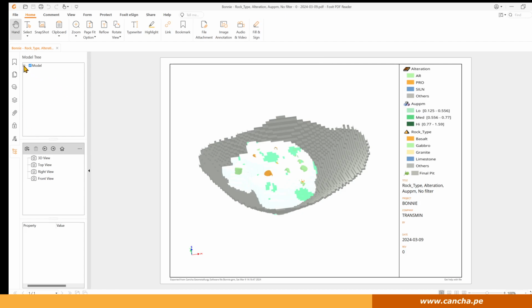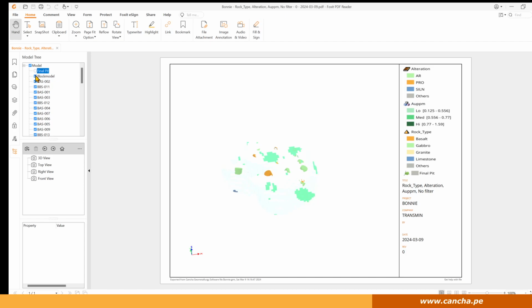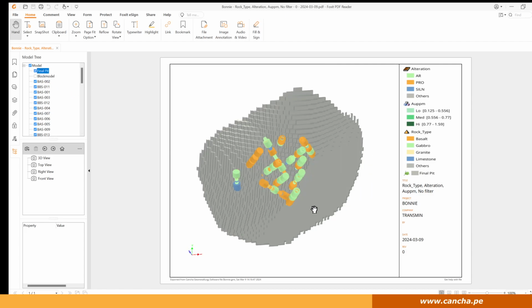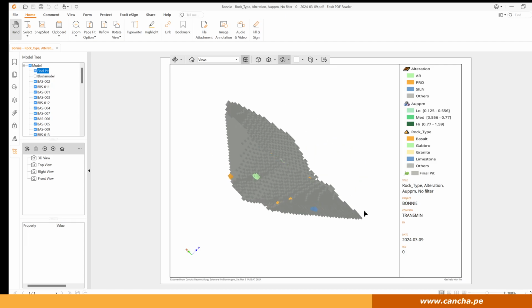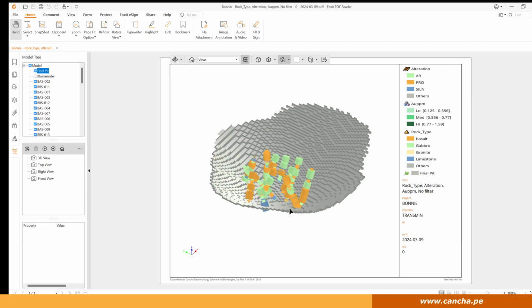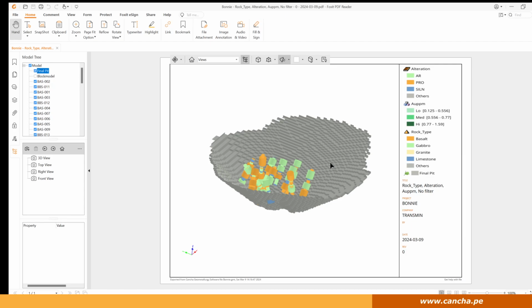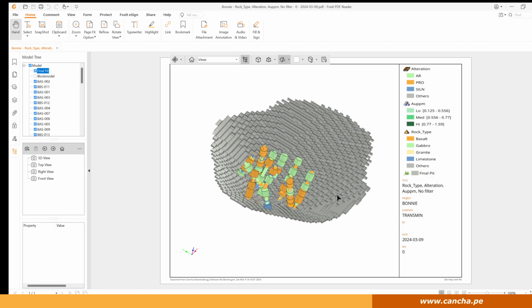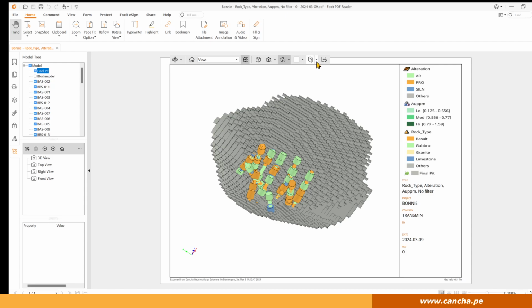This software, Foxit, gives you the model tree on the right, so I can turn off things like, for example, the final pit and the block model, and I can just see this, or I could put the final pit back on. So I can see here where the samples are with respect to the pit. Now it's up to you guys to work out what else you can do. I know that there's all kinds of weird things that you can put into Foxit Reader.